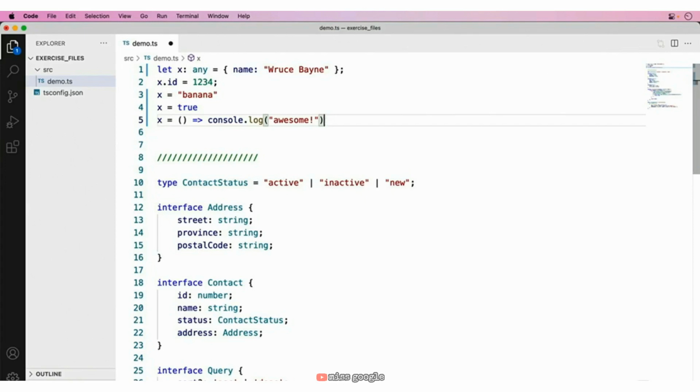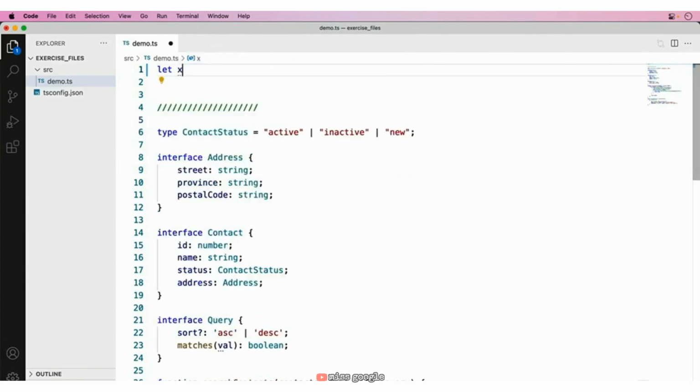The record type is a very flexible type definition that allows you to define some structure and even some typing without having to detail every possible property of the type you're trying to describe. The record syntax is very simple. It's a generic syntax with two generic parameters. The first parameter is the possible property values, while the second is the possible property types. For example, I can define a record with string properties and string values like this.